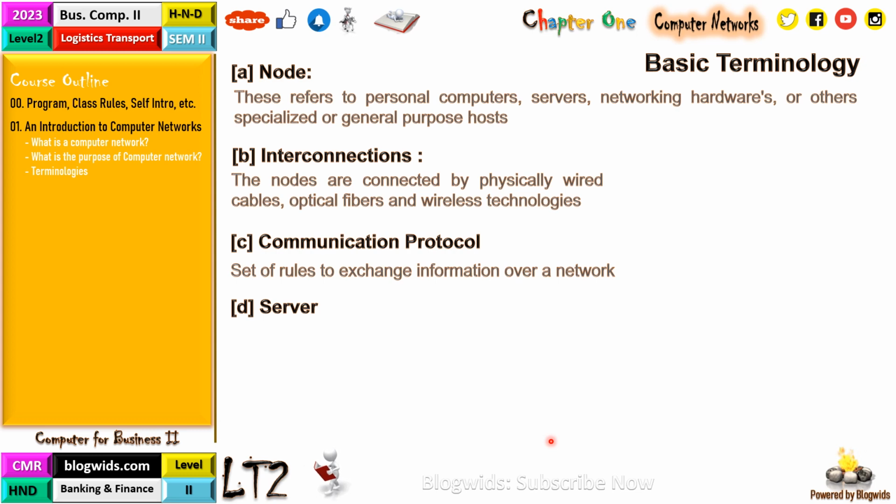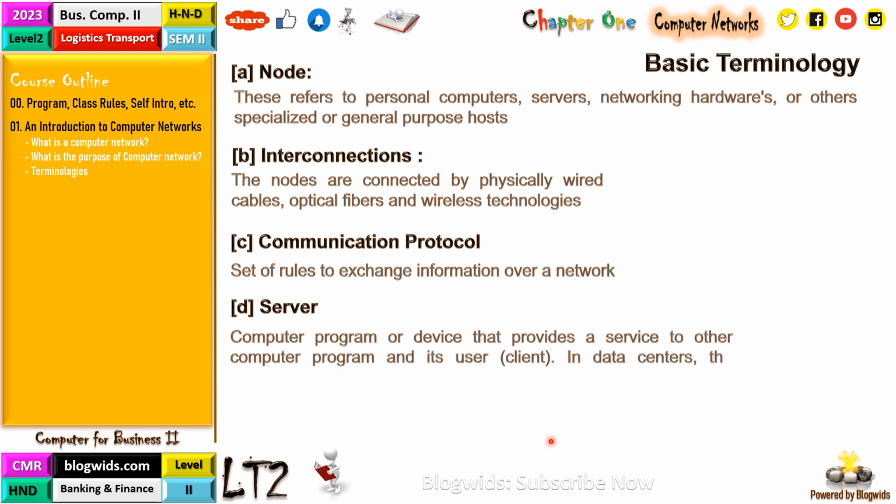Okay. Now the next is a server. And what's a server? You always hear this term server. A server is a computer program or a device that provides a service to other computer programs and their users. Computer users or users of computer programs are known as clients. So when you connect to a network or a server, you are known as a client. So there are different computers or different clients working on various programs. A computer program or device which provides a service to other computer programs and their users is known as a server.